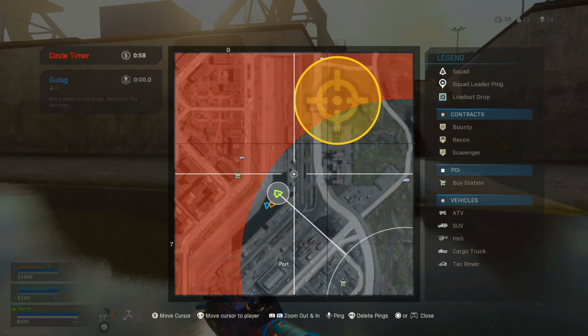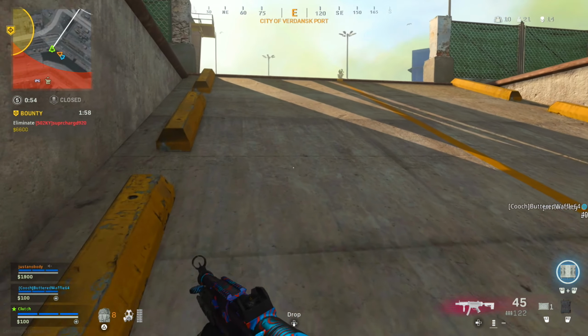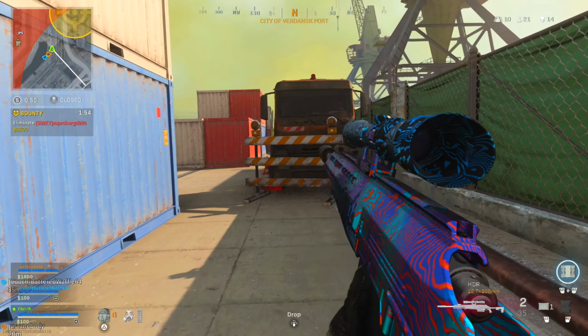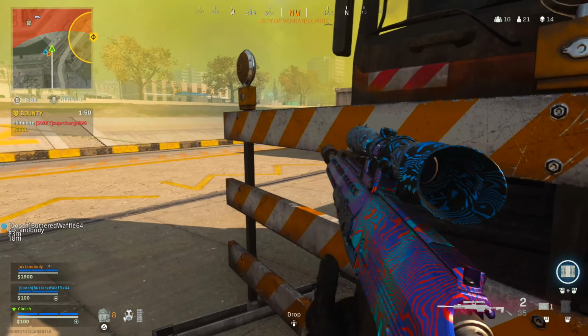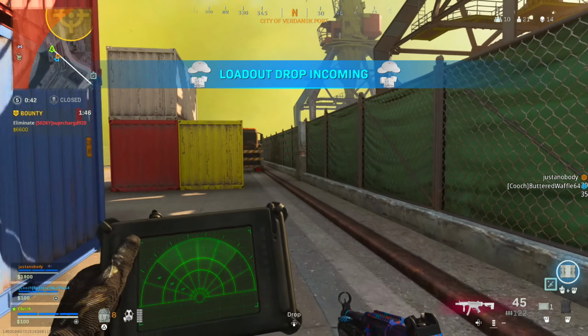Yeah. Should we push all the way to the right? I say we go to. I was gonna say go on the bounty and kill these kids, but. All right. Try and kill them. I don't know. Dude, I straight up just reloaded my sniper and it didn't reload. That's weird. Friendly loadout drop on the way.